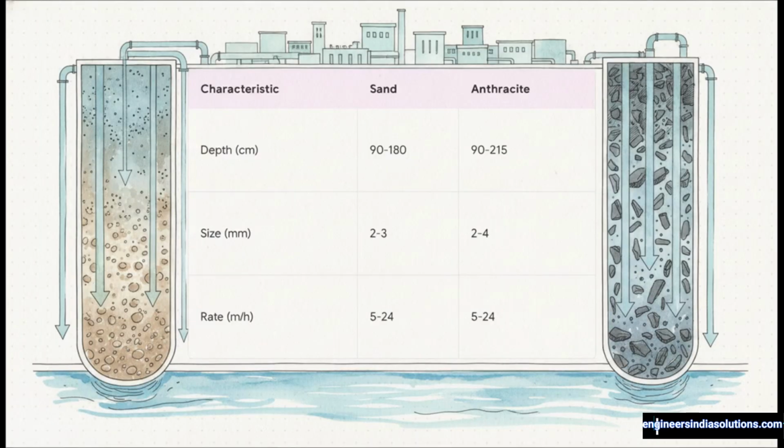To really ground this concept in some real engineering numbers, take a look at these parameters comparing 2 common deep bed media, sand and anthracite, which is a type of hard coal. Check out the media depth here. We're talking about beds of material up to 215 centimeters deep. That is over 7 feet of solid media that the water has to navigate through.